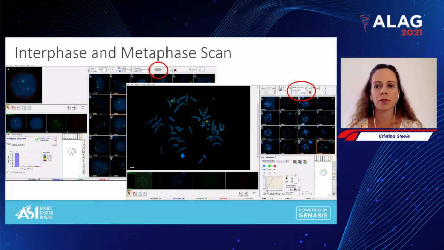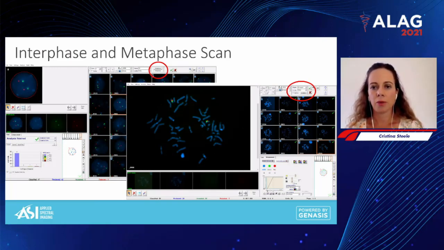Now, there are different workspaces as well. So you can see here, I was able to enlarge the metaphase so I can do a little bit more analysis and see it zoomed in. These are very different ways that ASI's workspaces are flexible, and one can literally create and shift things around in the window to maximize and make it easier for your image analysis.